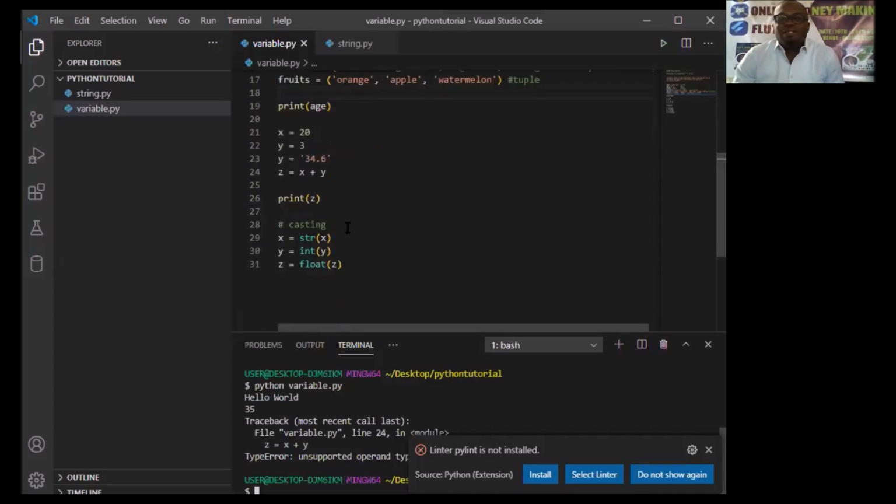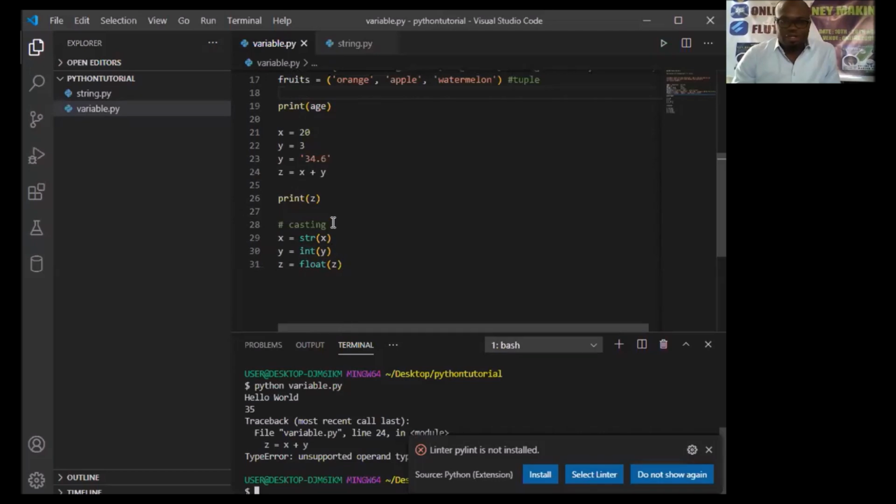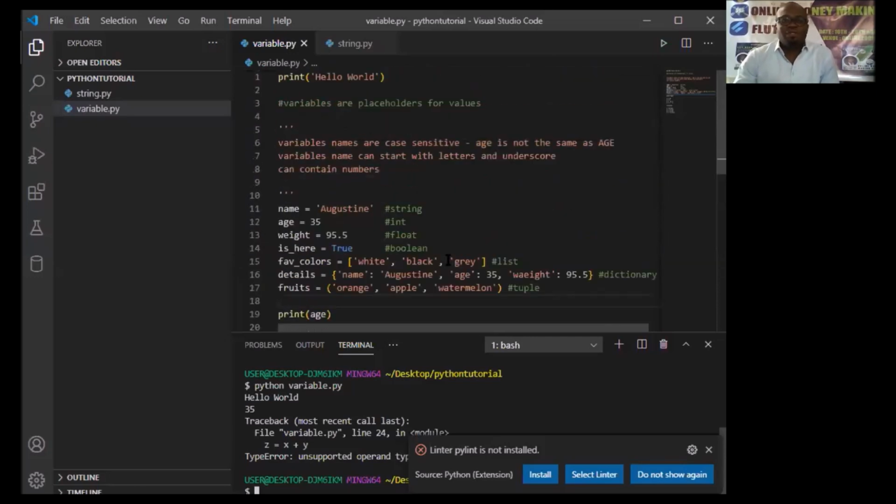So we can also do casting. We want to convert this initial x value to a string. You can see that x is an integer. We want to convert it to a string. You can simply say str(x). If you have a string already like this, y equal to '3.5', anything that is enclosed in single or double quotes is a string. If you want to convert it to an integer, we'll simply say int(y). And if you want to convert an integer to a float, simply say float, then you put the variable name of the integer. Those are the things we looked at.